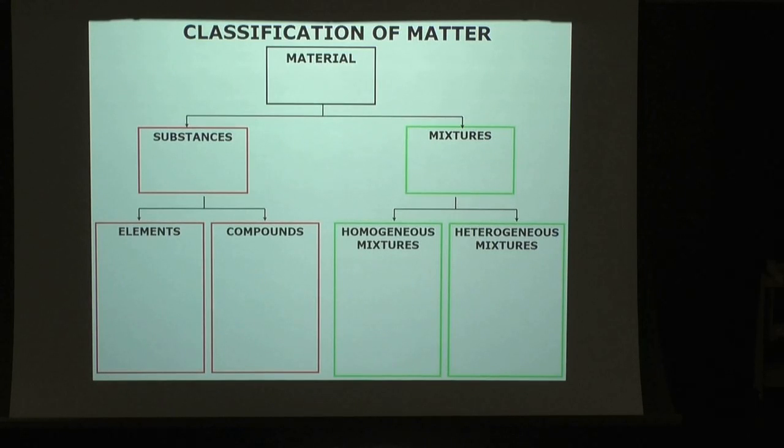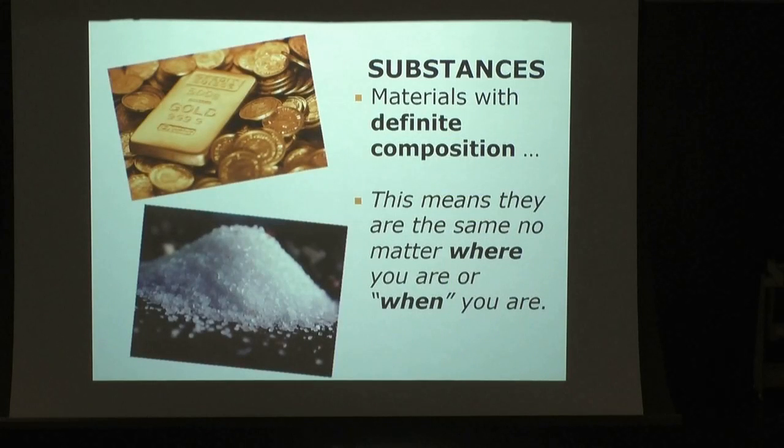But we will talk about how materials can be classified as substances or mixtures, what makes those things different, and then what makes elements and compounds different, and then some variety of information about homogeneous mixtures, because that's a really big topic. Homogeneous mixtures can go a lot of different directions. As far as the terms, we try to put them in order, and they pretty much follow the sequence of things according to the slides. So if you keep it up okay, the order should pretty much just follow.